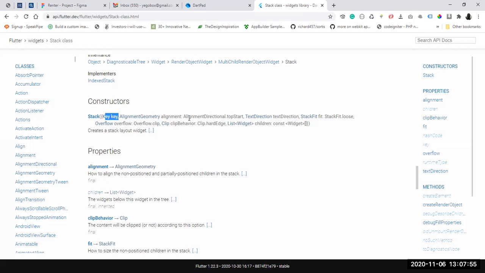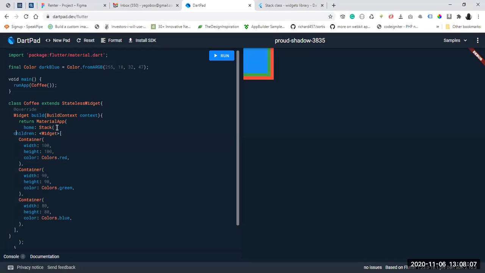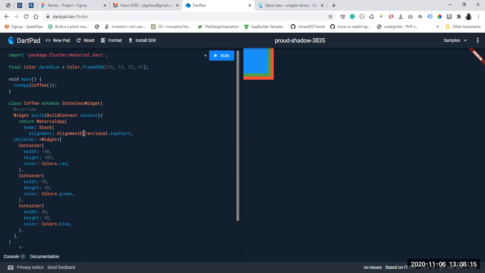So let me use this alignment. Let me copy this code here. You can see that you pass the property of alignment, then you pass this value here. So let me copy this, and let me go back to here, go inside the stack, then put alignment here, and put this alignment directional top start, and you see what is going to happen. So nothing is going to happen because this is the default behavior of alignment.